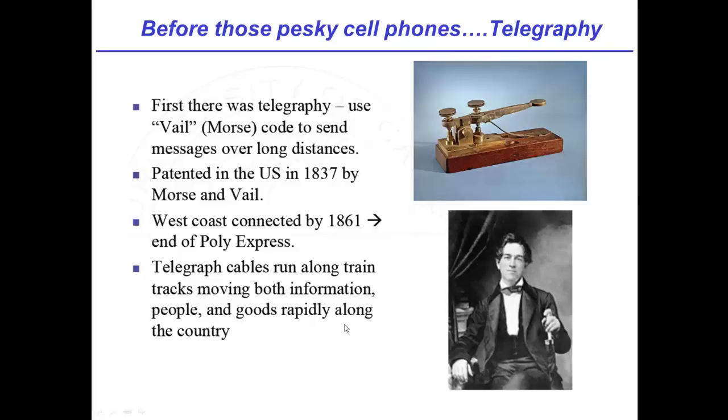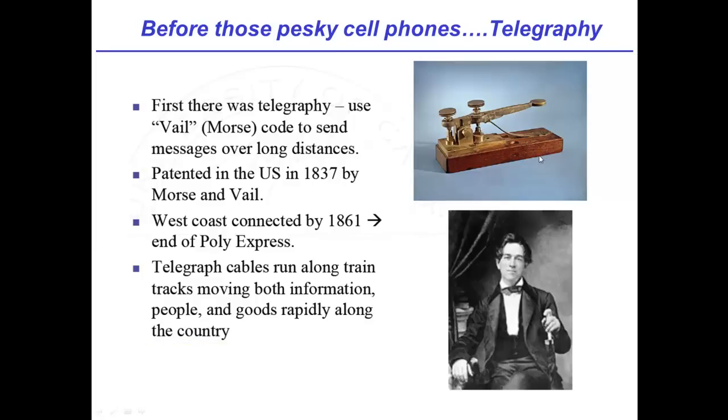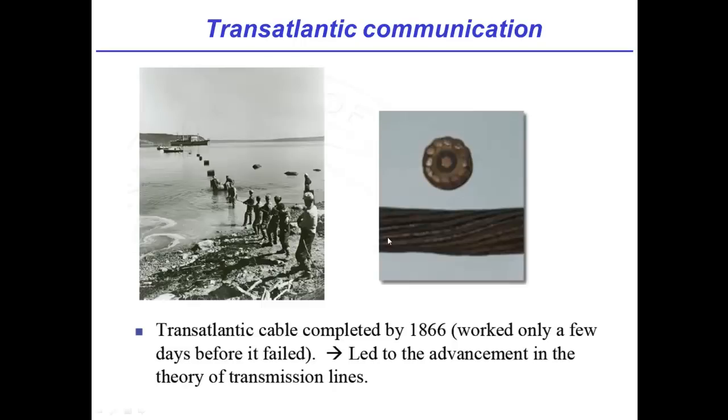So let me ask you a question. I always wondered this. When they press down on the top of that paddle up in the figure you've got there, were they shorting the tip of the paddle to the bottom contact? Yes, in fact, we'll talk about the specifics of open and short circuits soon, but these are conductors, so these are metals. And when you touch them together, a circuit would be closed, and that would be used to generate a signal on the far end of the wire. Brilliant. So, talking about cables then, it's really interesting to look at how communication was done on a global basis.